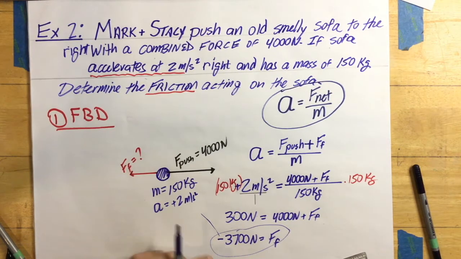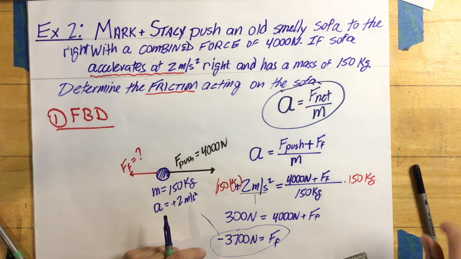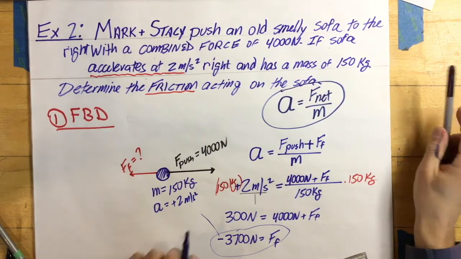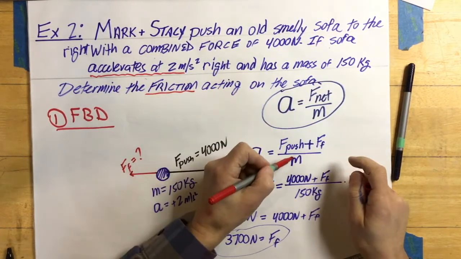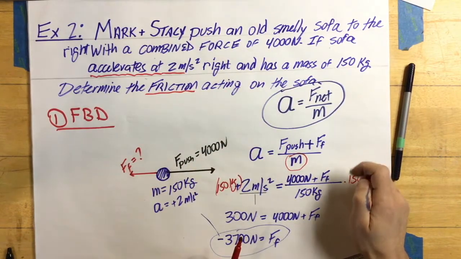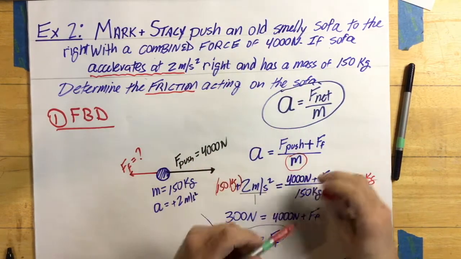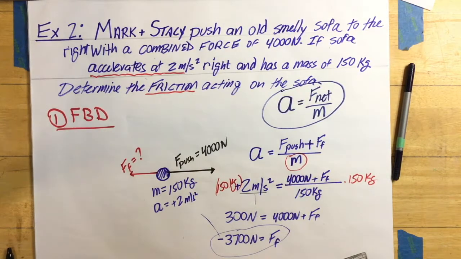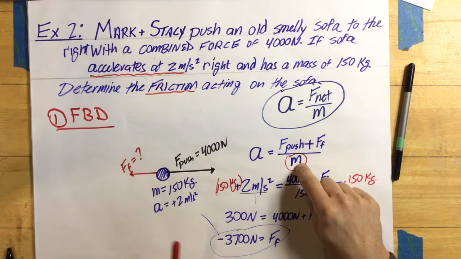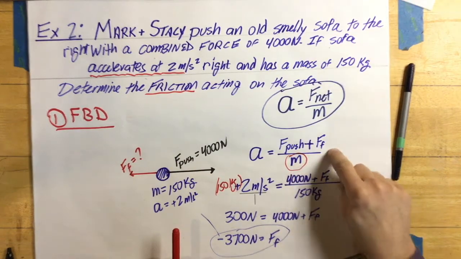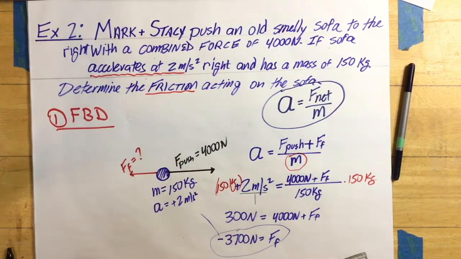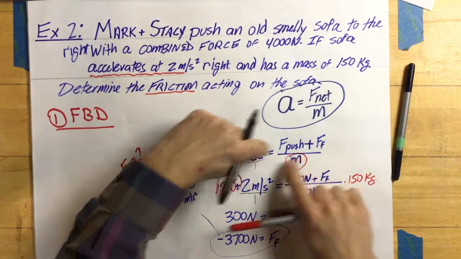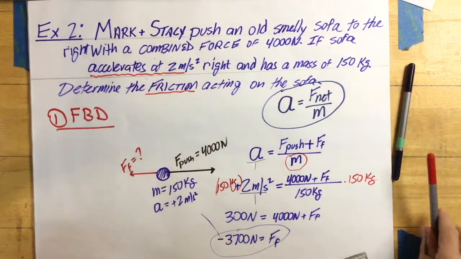So that is how you would solve for an unknown force. That should take care of most of the examples. The only other one to keep in mind is the possible third permutation, if they give you the forces and the acceleration and they don't give you the mass. You do it the same way, you just work what you know, do some algebraic manipulation to get the mass by itself. In that case, remember, if mass is on the bottom, depends on how many steps you want to do, multiply by mass, and then divide by acceleration. All right, or if you're really good and are familiar with algebra, you can do the flip rule. M goes up here, A goes down here, you've just done 2 steps in one.